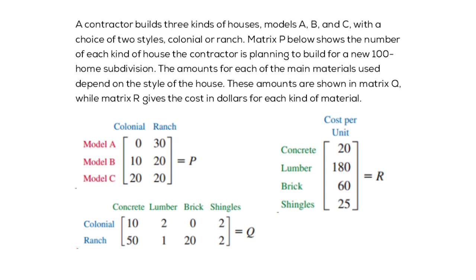Now he's going to get really efficient with this. If he's going to build the same 6 houses, then what he wants to do is be ordering all of his materials in bulk for these houses. So what we have here is the concrete and the lumber and the brick that is needed for each colonial house versus each ranch house. So if he's getting concrete for a colonial house, he's going to need 10 units. But for the ranch, he needs 50. But he's doing a lot of colonial houses and a lot of ranch houses. So why not buy all the concrete together?